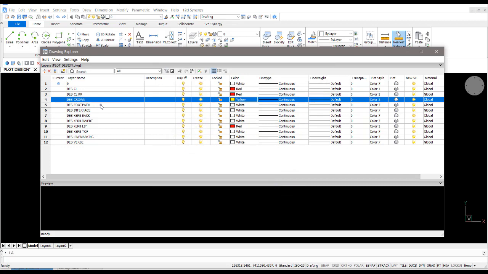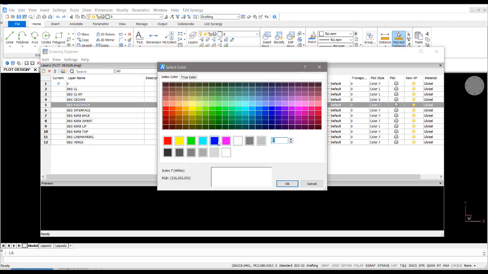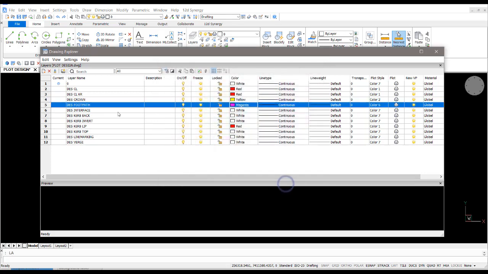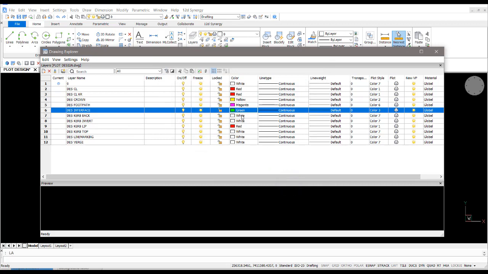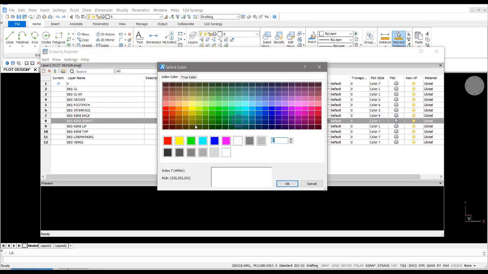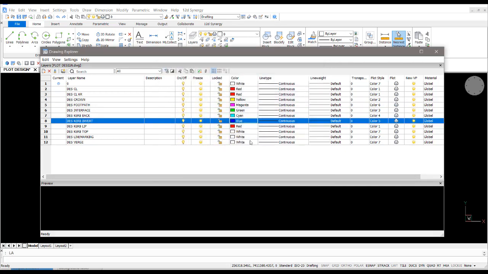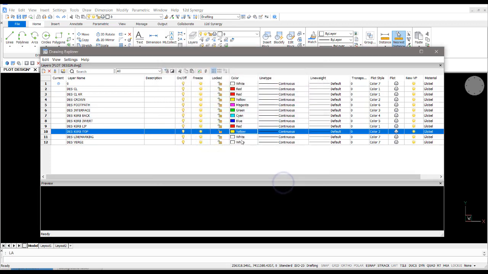The footpath, let's do it a magenta color. The interface, let's do a green. And then the back of the curb can be different colors as well. Invert, we'll do that a blue color. The lip can be red, and the top, let's make the top yellow. Line marking right, and verge, let's leave the verge as white.